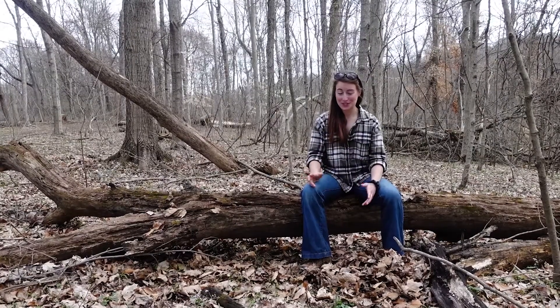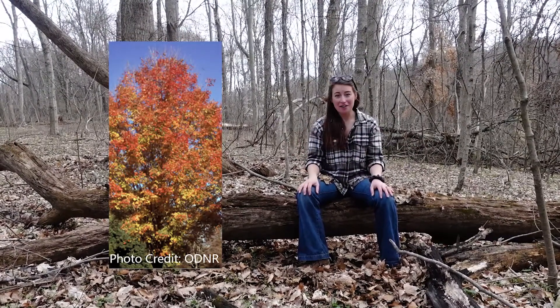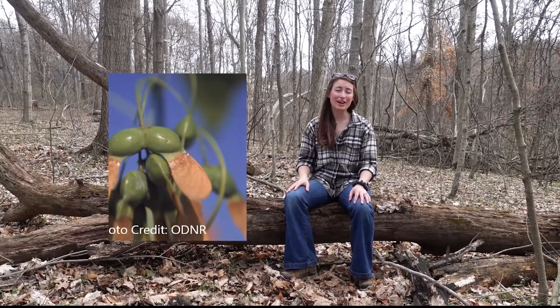We all know that after summer comes fall. Sugar maples have beautiful fall leaves ranging from yellow to orange to red, and a lot of people like to plant them in their yard to enjoy the show. At the end of summer those maple flowers will turn into fruits called samaras — the little helicopters you see falling down that have seeds in them. The seeds are great sources of food for all the critters we talked about in the summer.